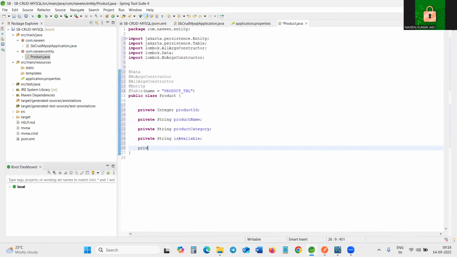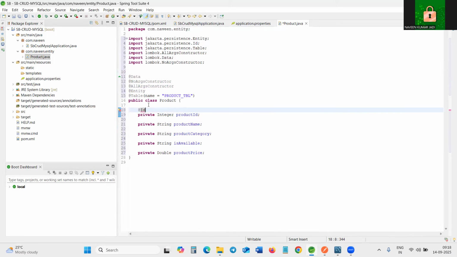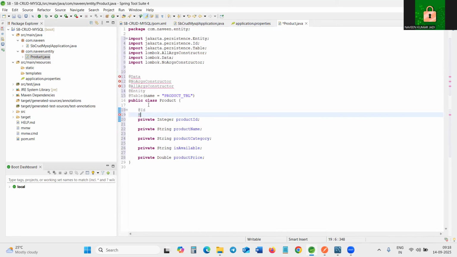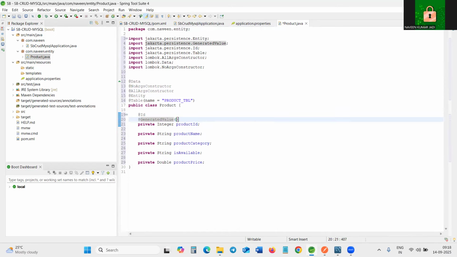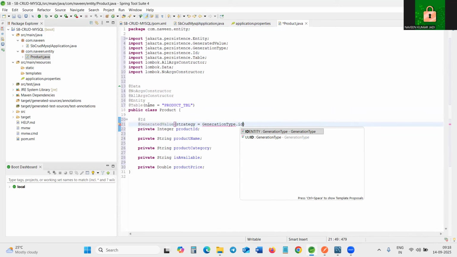Next, one more I will give, productPrice. Product price is the double type. Okay. This productId is the primary key in the table. It will generate automatically. So I am giving @Id and @GeneratedValue with strategy equal to GenerationType.IDENTITY.